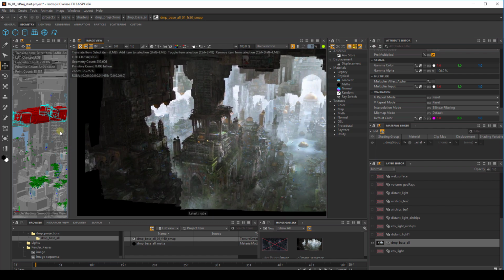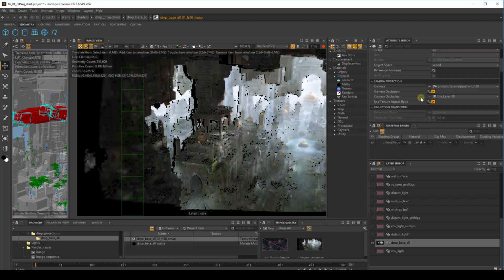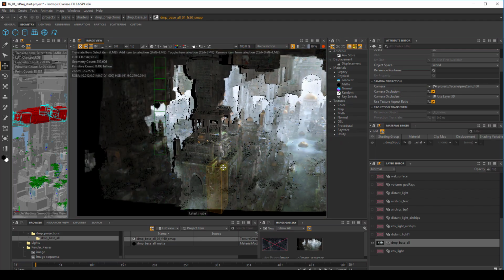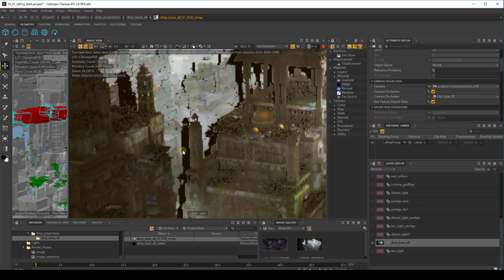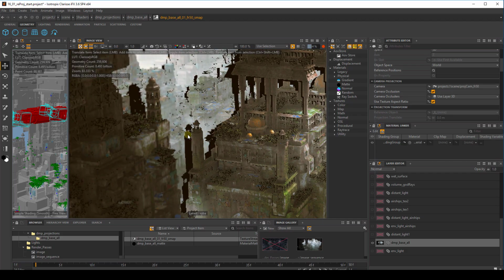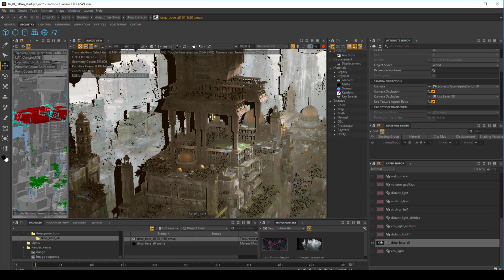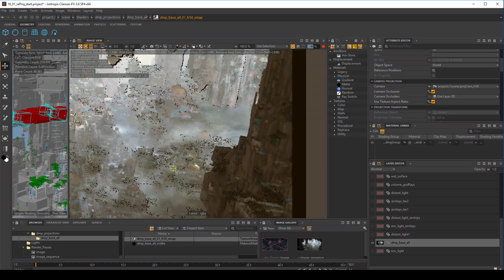area. In addition, if we scroll back up and under the camera projection tab, we enable camera occlusion, we can now also see all of the black areas where, again, there is no information. So we can see that we will have to do a little bit of work here around these towers to fill in the matte painting behind them.